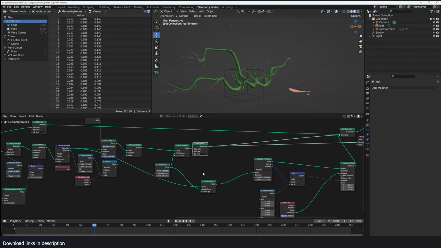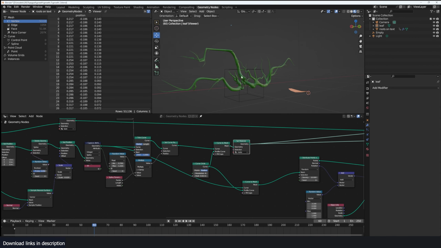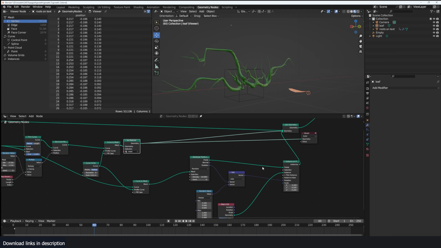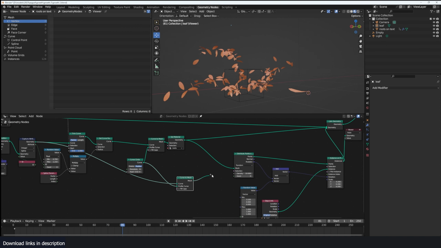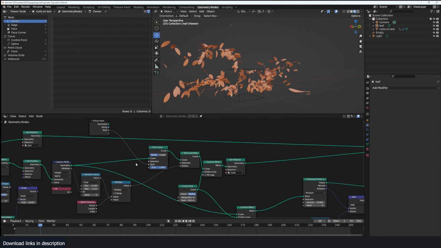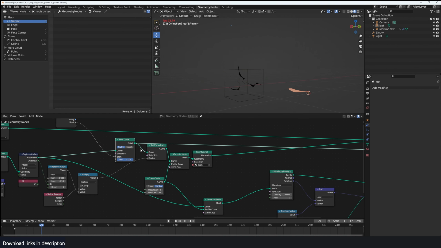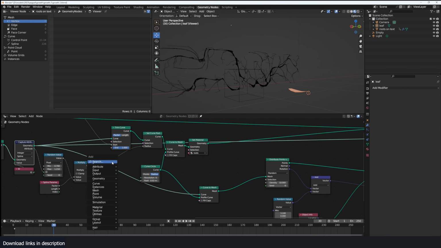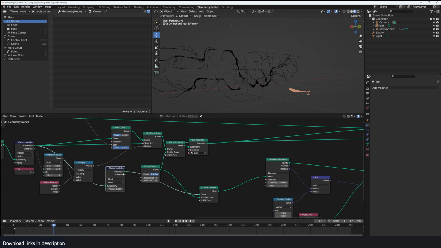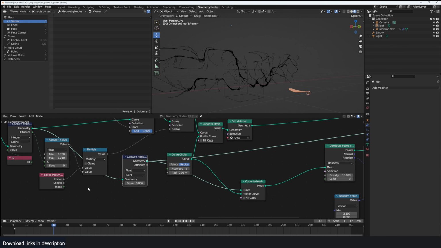So to have them animated, we need a way to capture this animation data and transfer it to this mesh. Like I said, we can't just use this mesh here because the leaves start to jump around like that. So that's why we are creating a separate mesh for that part of the leaf. For the leaves, we need to capture the length of this curve before we trim it. So around here, since we're using it here, we can capture the length of the mesh, so spline parameter.